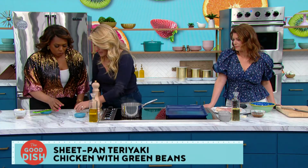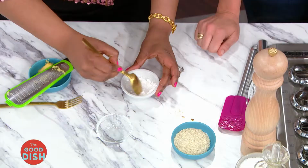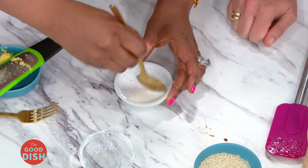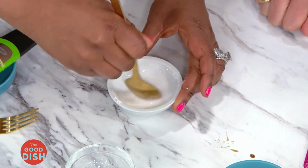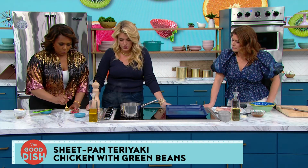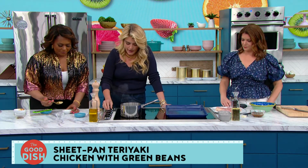Jamaica, can I ask you to give me a hand making some slurry? Sure. That's tapioca with a little bit of water that Jamaica is just going to stir together. Tapioca flour is a great, healthy and easy thickener for a sauce like this. It really does give that beautiful silken, velvety texture on a teriyaki sauce that we love. So you just want to dissolve it in a little water first, and then as your sauce comes up to a simmer, which it should do any minute now, my dear friend. Don't look at it. It'll never happen if you look at it. It's getting there.